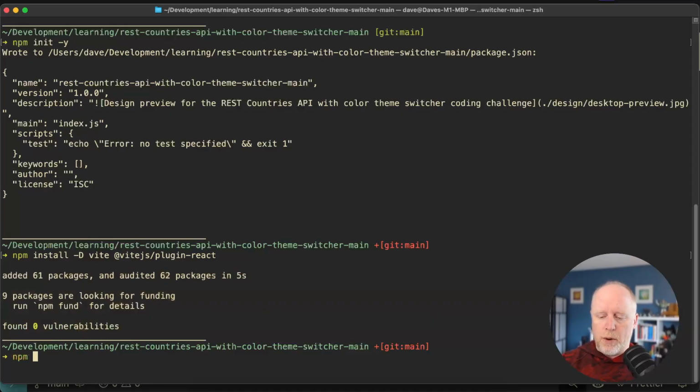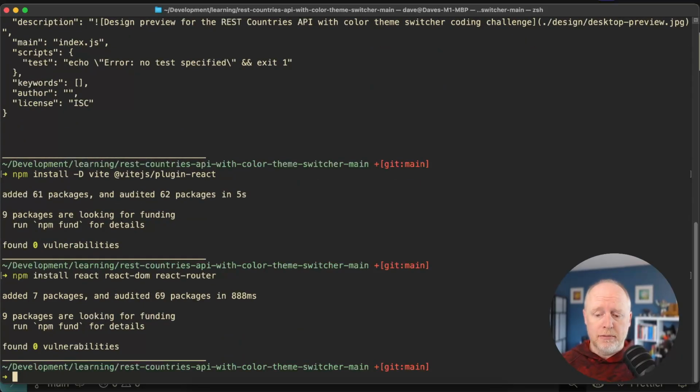We need one more. So let's go install React, React DOM, and React Router. Okay. Today I am using React, so I'm going to totally get into that. A lot of what we're doing, if you're using something like Vue or a different framework or library, and you're doing client-side routing, okay? Again, we're only focusing on client-side routing today.